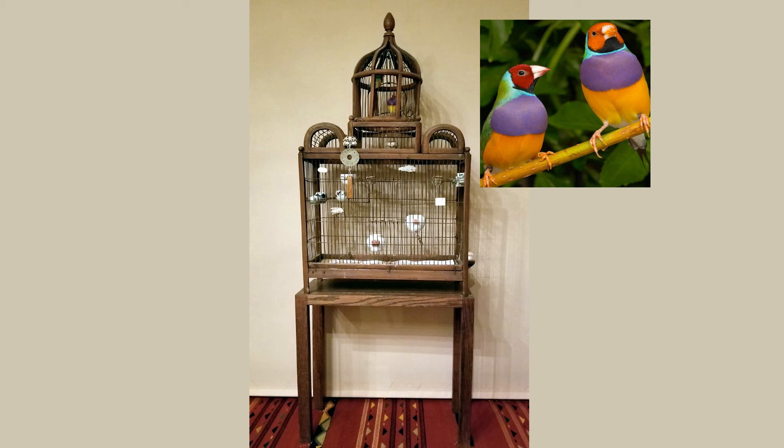Up till now I've only talked about living beautifully with dogs and cats, but what if you have feathered friends — which I do? These are my Goldie and Finch's Kaleidoscope and Tapestry. I think it's important and possible to make all of your bird paraphernalia look wonderful in your home. As an interior decorator, I think it's every bit as important to be able to love your home as it is to love your pets.